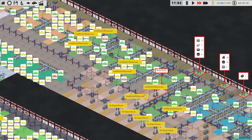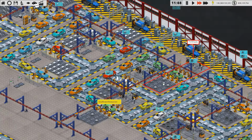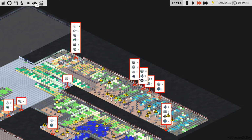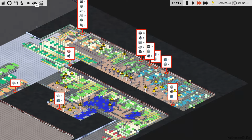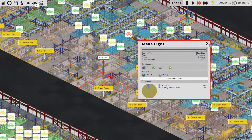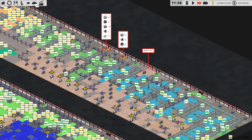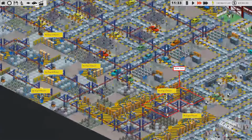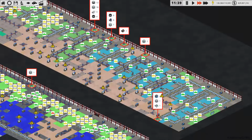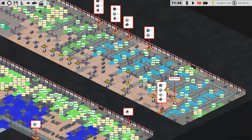We don't have, well, looks like here we do have a hold up. What's going on over here? This is the wheels again that's holding things up. But I think it's just a lack of import slots. Yeah, look at them. They're really struggling with the number of things added. Let's see, brakes, that is okay. Lights, yeah, lights are also taking up valuable import space. But is it worth it to have these lights going along here? If we can't get our cars through on time, that's definitely a real concern.